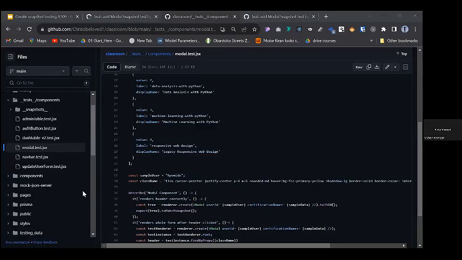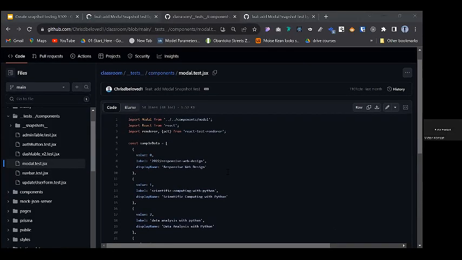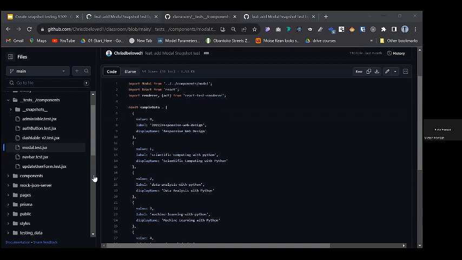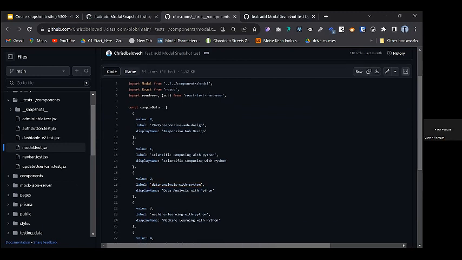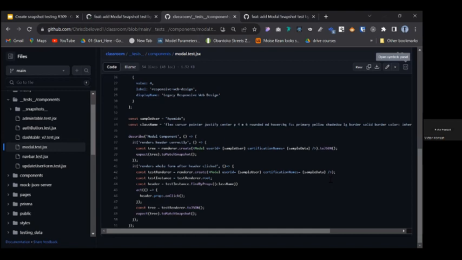This is the modal component test. The first thing we did was try to mimic the behavior of the modal component itself in the real sense. Whenever the modal component is used, we try and mimic what data it receives, so as to make it as realistic as possible. Instead of creating test cases that will actually not come to pass, we make the test cases more realistic so that when the situation really comes, they are battle tested and prevent errors from going through.